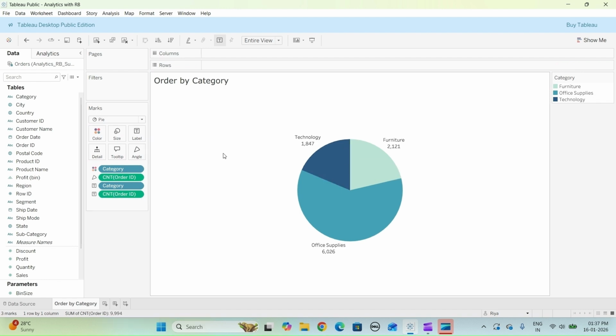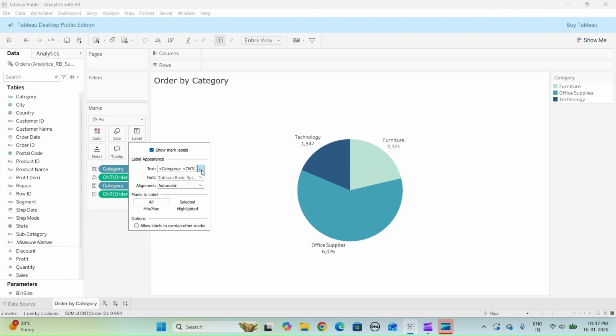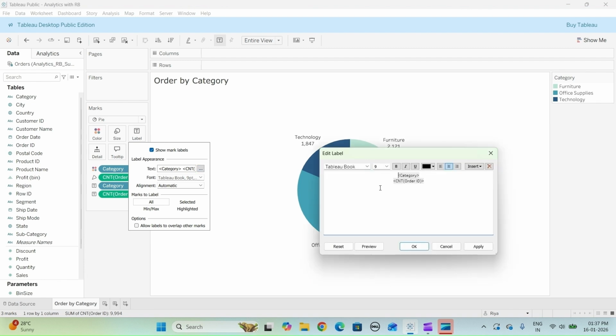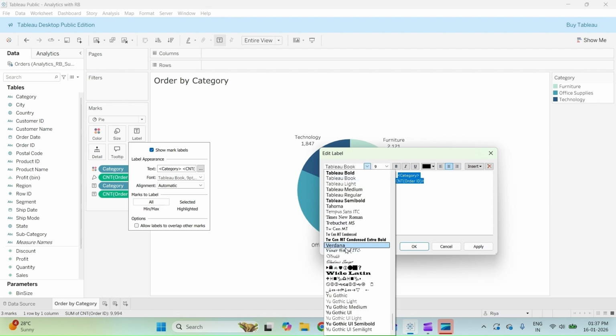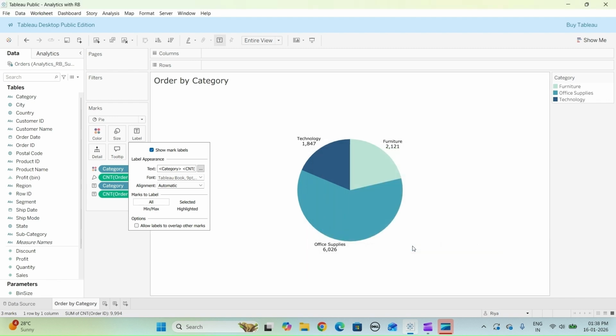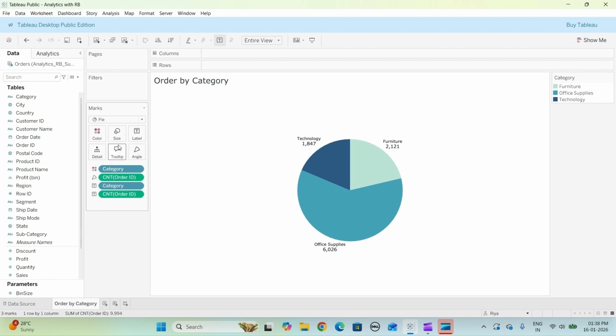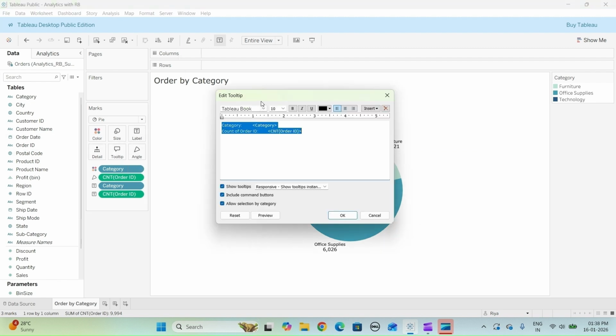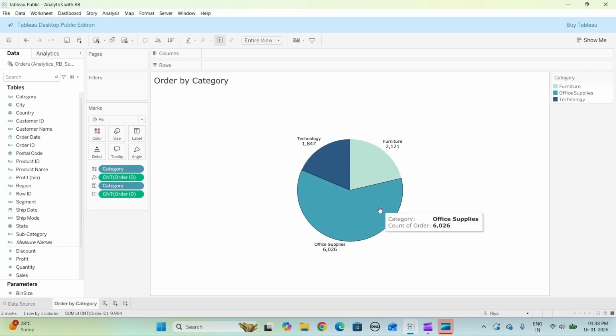Okay. It is visible, but I'll make it more customized. Usually the font text I prefer is Verdana style, so I'll make a selection of it. And then it's just intuitive to have your numbers in a slightly enlarged format. Same I'll do with the tooltip. I want Verdana font style. Okay. And bold brings emphasis over here. This is count of order for me. Okay. And yeah, that's what I wanted.